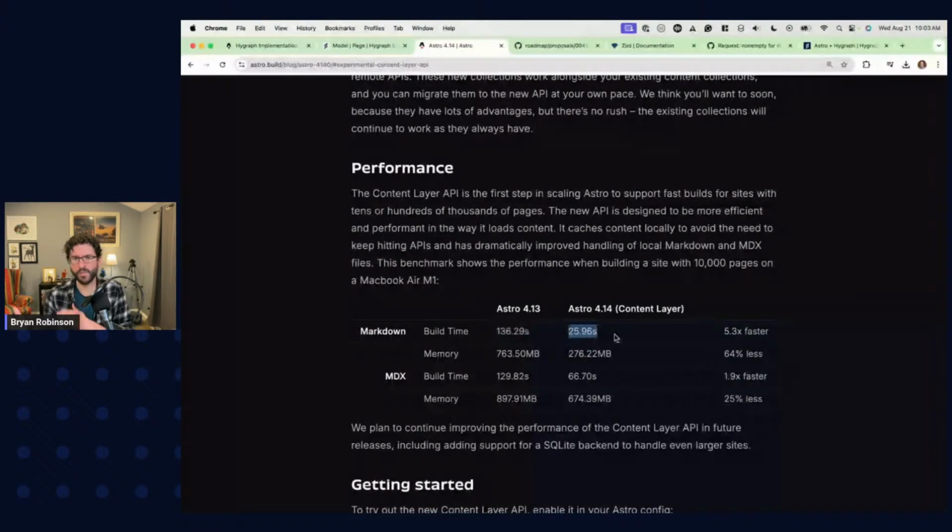So a sub 30-second build time, I think, is actually a really great thing to shoot for. There are AI generators out there that are even faster than that. But they're also not quite as fully featured in this way as Astro. So that's one of the main things they're doing, right? They're refactoring the way their content collections are built behind the scenes so that they can do that.